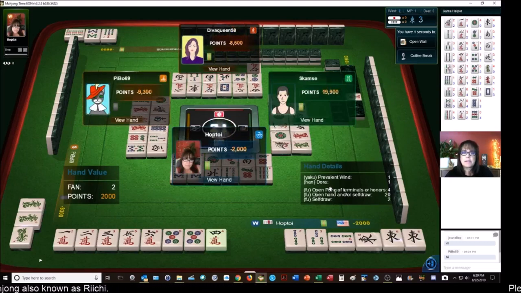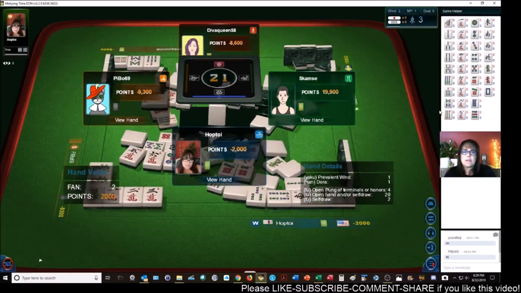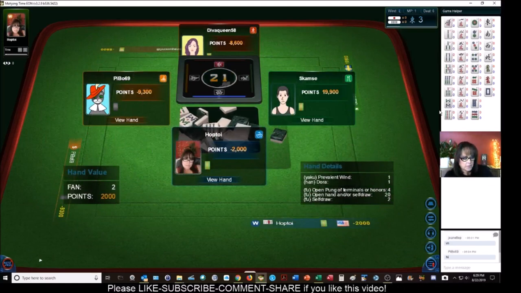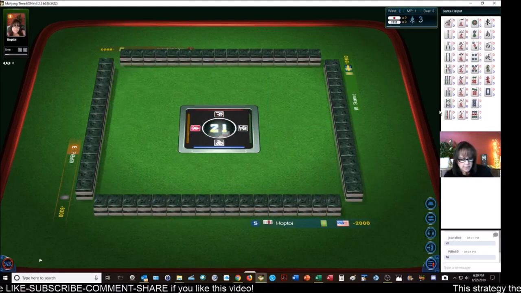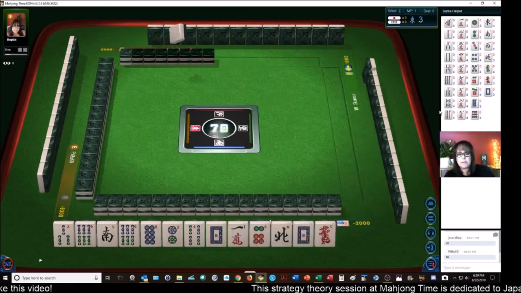Okay. We're in second place. We have -2,000. Let's hope for a sweet deal with this next one. I would love to get, I don't know, let's see, what's 19,000? We need a really, really big hand. We need a San Baiman, or even a Baiman.